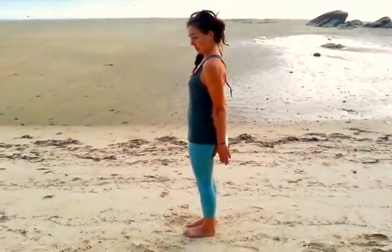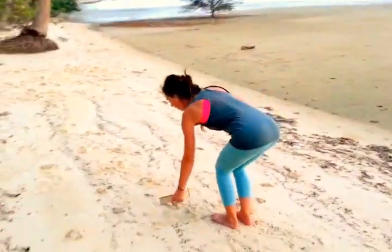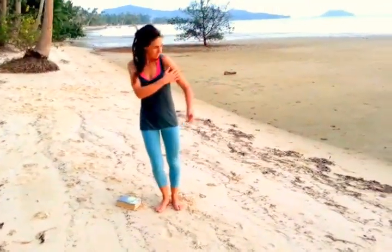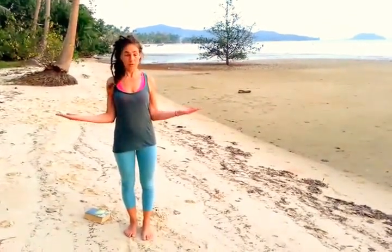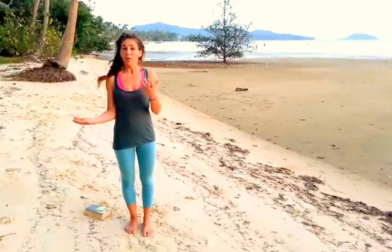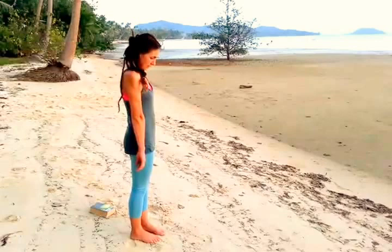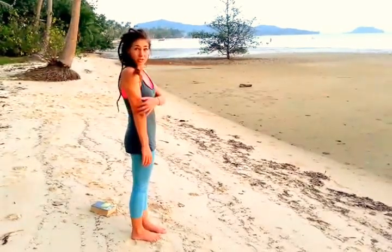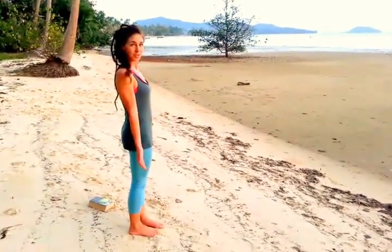Your pelvis stays above your heels and you try to straighten out your arms next to your body. Either with the book or without, simply press the outside of your arms towards your body and open up the arms — one by one or together. This area will open up. Instead of your elbows pointing sidewards, put your arms and elbows in the position where they should be: backwards. So you can open up towards sunshine.